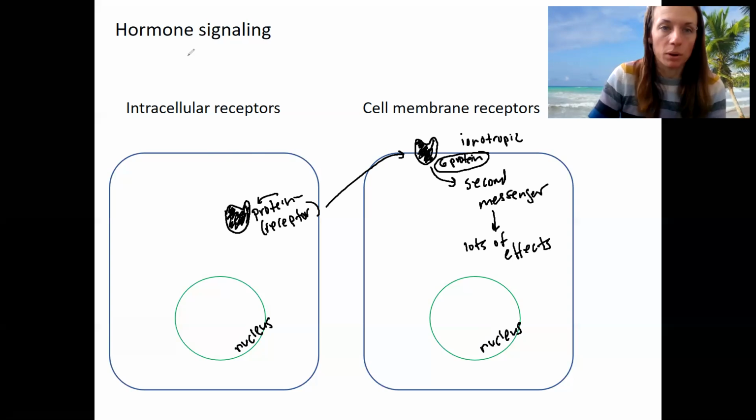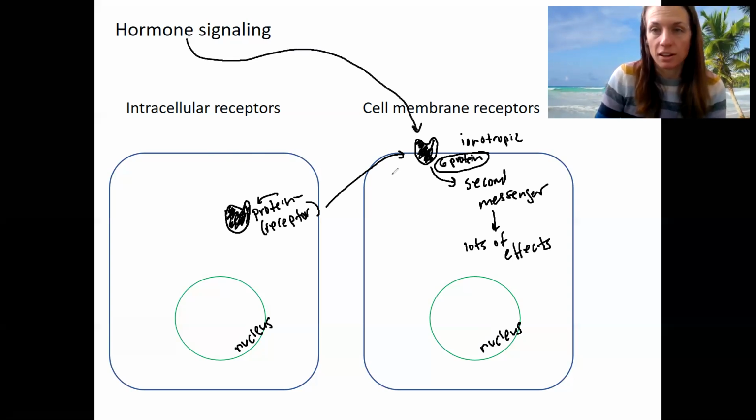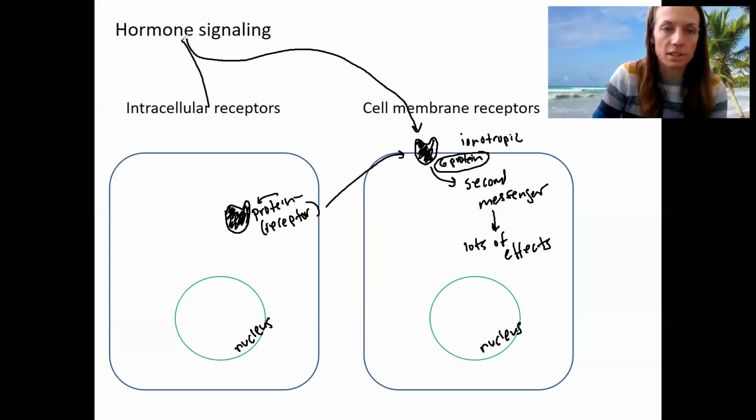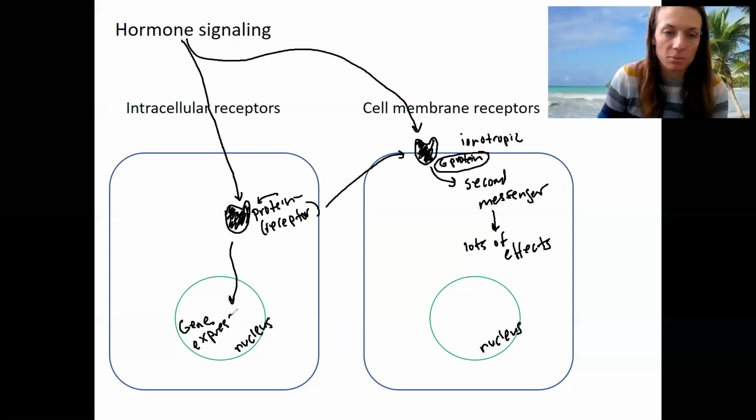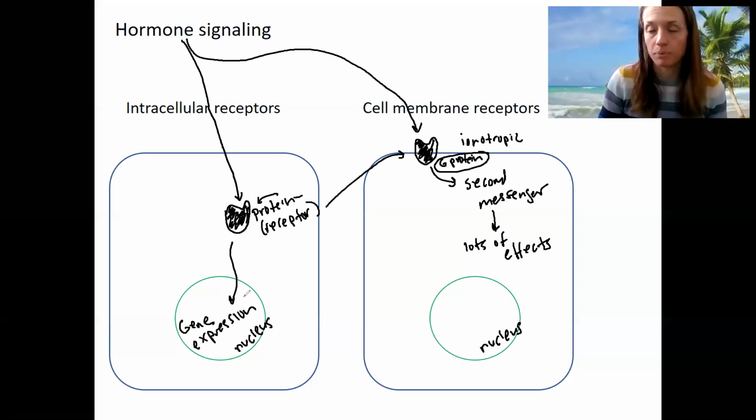When a hormone binds to a cell membrane receptor, it can signal that pathway. Hormones could also bind to an intracellular receptor. That means it's going to go through the cell membrane and bind to a receptor that's inside the cell. This receptor is typically then going to go inside the nucleus and activate gene expression. So these are 2 different mechanisms depending on where the receptors for those hormones are located.